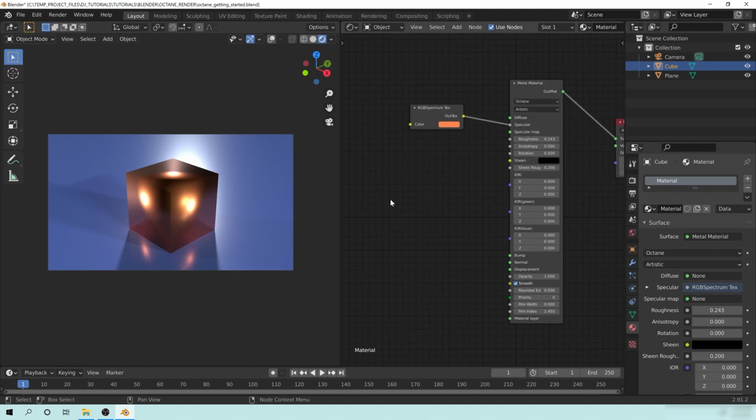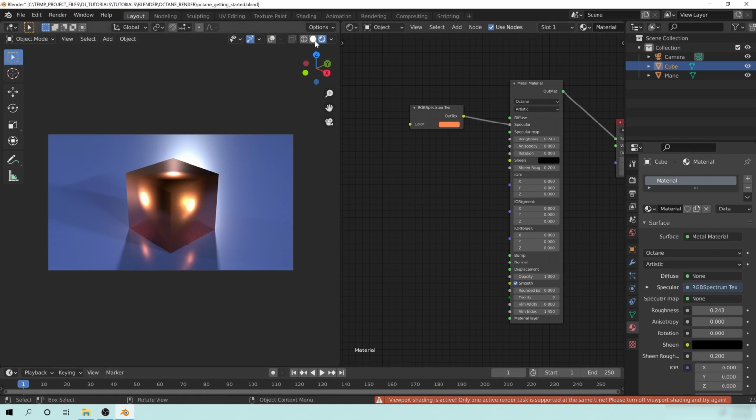Okay, so let's just say that this is done. This is a completed project. You're ready to render. So let's go ahead and render. So first of all, you cannot render the image if this viewport is on. So if you go up here to render image, it's actually going to tell you viewport shading is active. Only one active render task is supported at the same time.